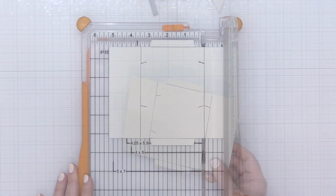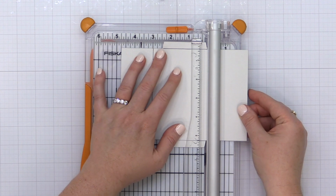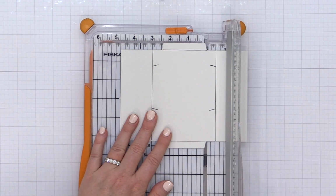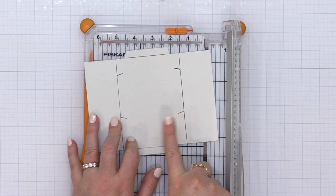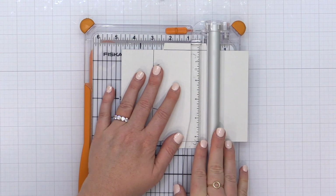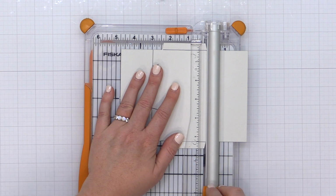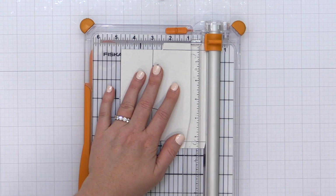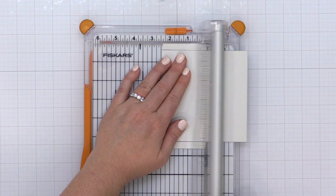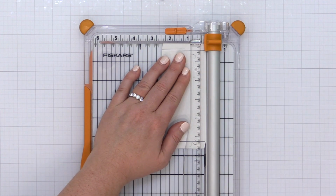And now I am going to take this first piece of this large base piece and I am going to trim it down. Now you're only going to need to do these next few steps if you do not purchase the add-on die. Now I'm not lining up with the score line. I want to make that clear. I'm lining up with the edge of these tabs. And because I have this nice aluminum rail trimmer that shows me where I'm cutting, this is rather easy to do. And I'm going to trim off that end, and then I'm going to flip it around, line it up with the edge of the tab once again, and trim it down once again.